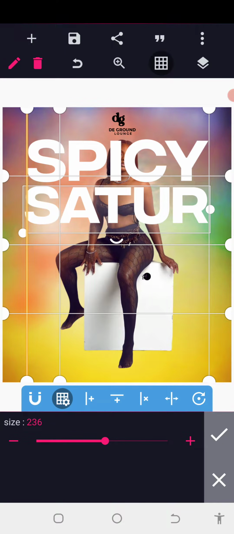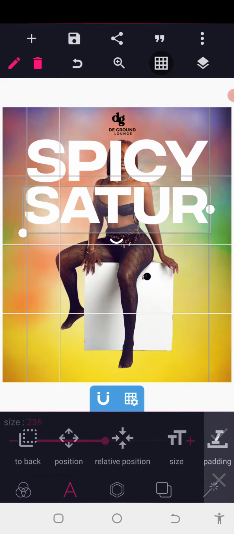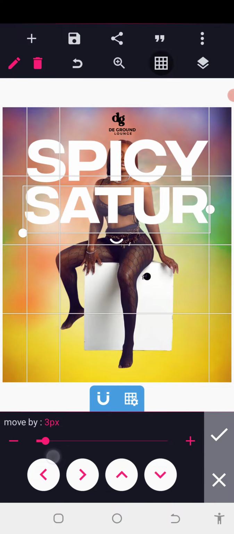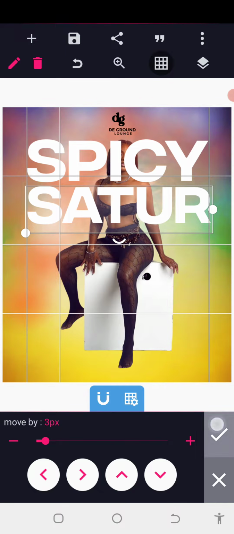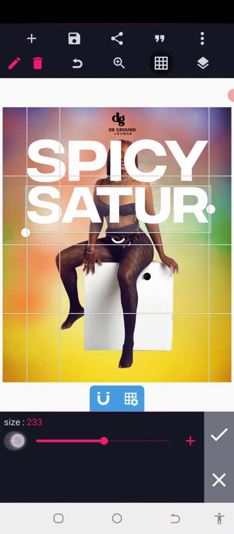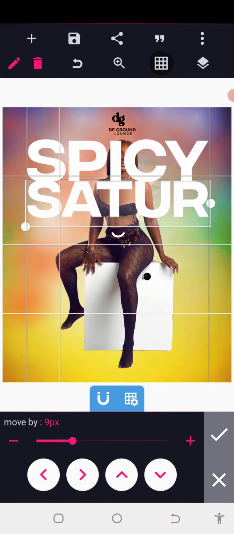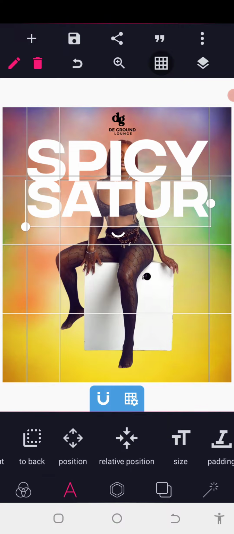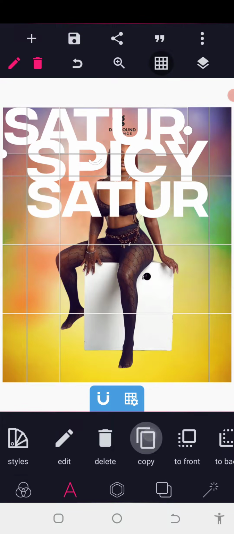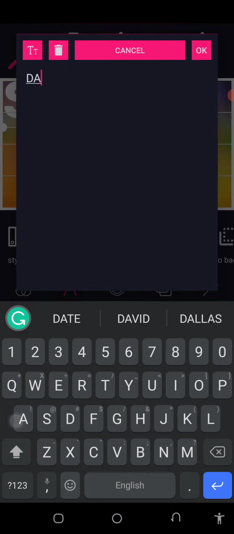The next thing we're going to do after demarcating is to follow the line so that everything will be uniform. So after that, we can reduce this a little bit. Perfect. So we are going to shift it a little bit. Then we'll have the whole result. Now the next thing we're going to do is to have a day.